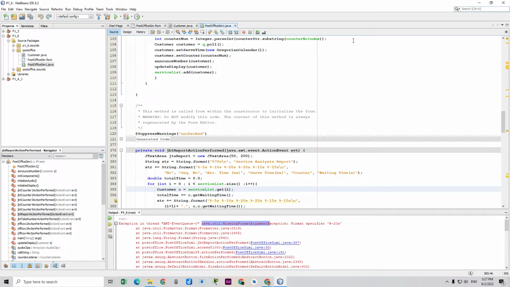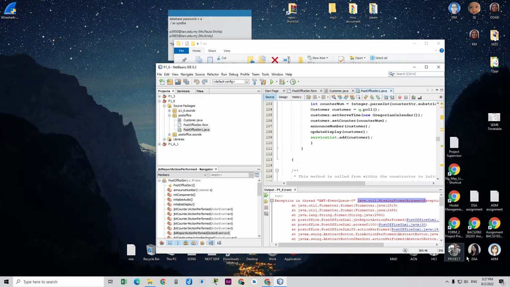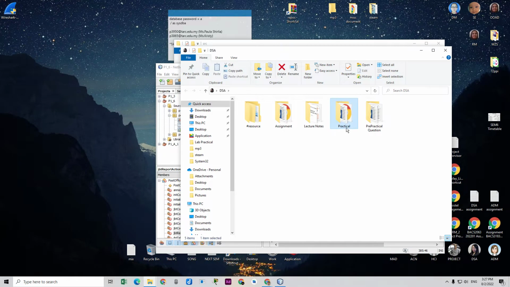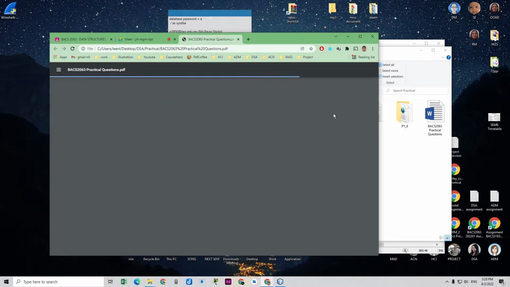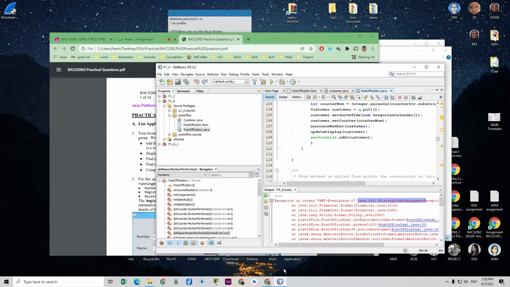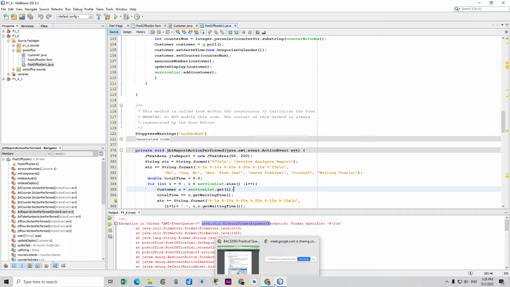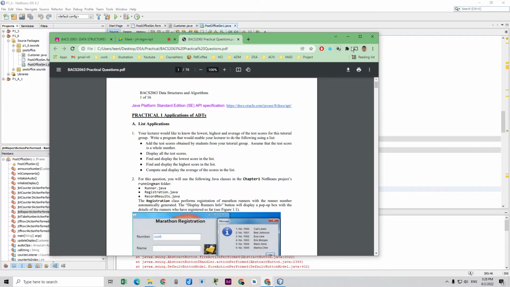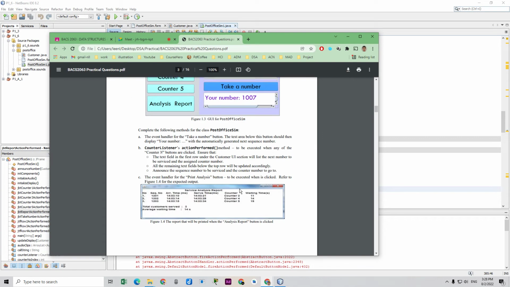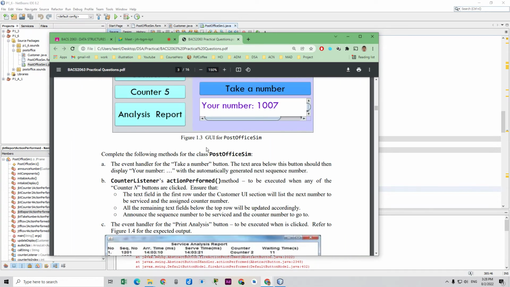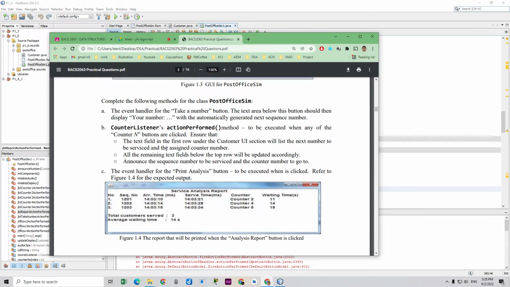So complete the following methods for the class PostOfficeSim. The event handler for the take a number button. The text area below this button should then display your number with the automatically generated next sequence number. Counter listener's actionPerformed method, you have that, to be executed when any of the counter N buttons are clicked. Ensure that the text field in the first row under the customer UI section will list the next number to be serviced and assign counter number.